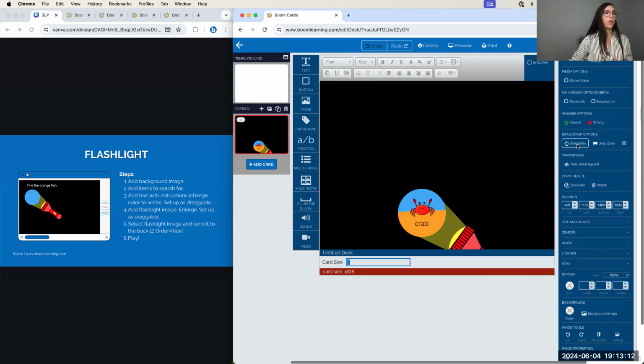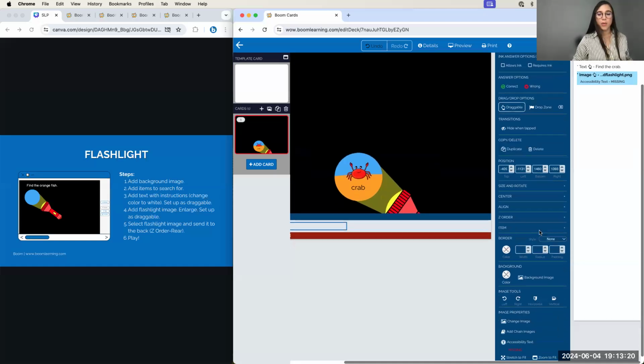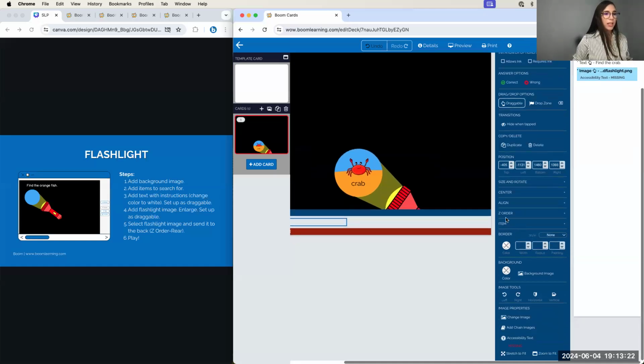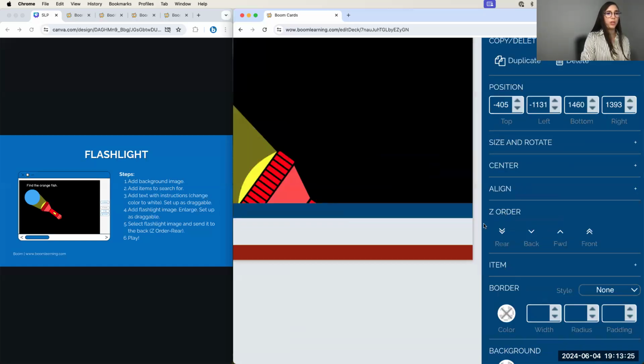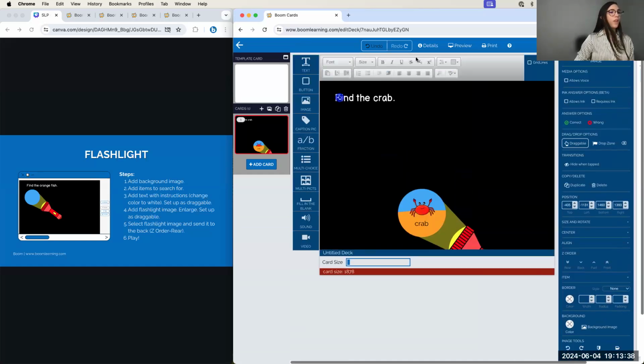So we go to the right-hand toolbar, to that C order that I told you earlier, and we select rear. What that will do is bring the instructions back. So there you go. Now you can see the instructions, and you see why we make them white: because now you can see the instructions with the flashlight background.